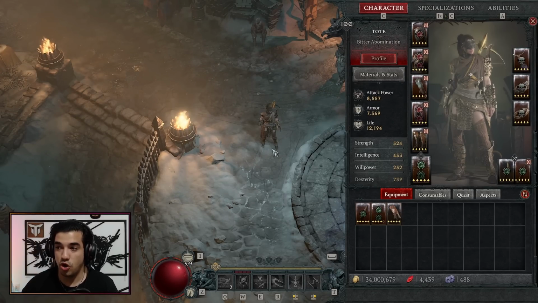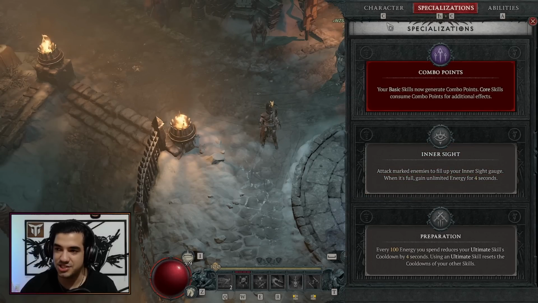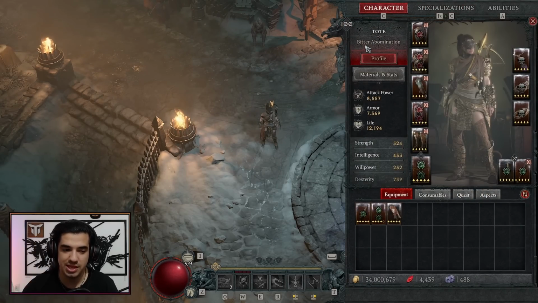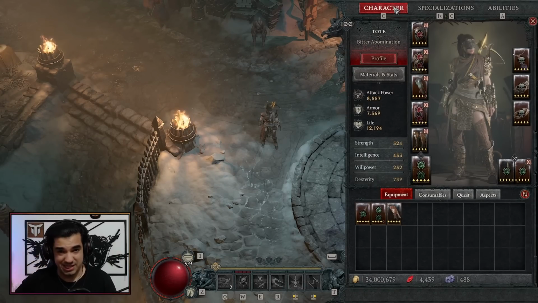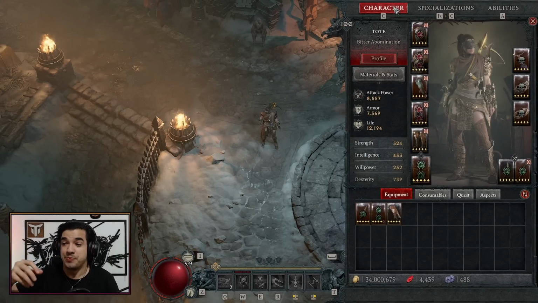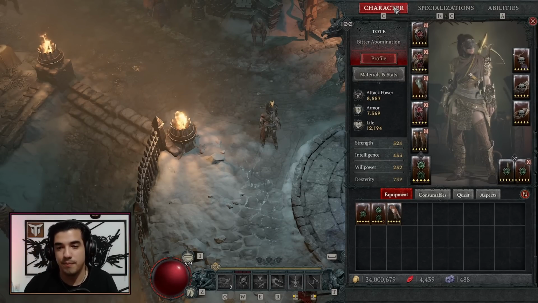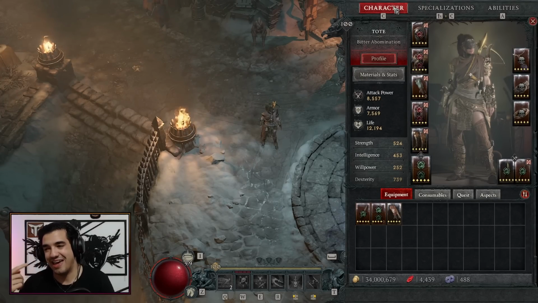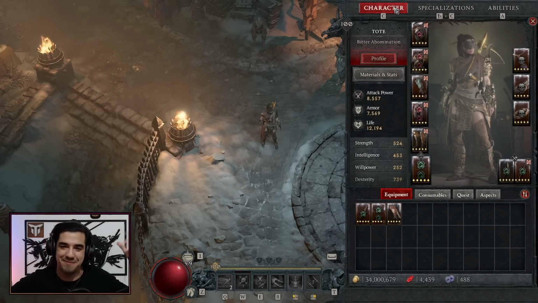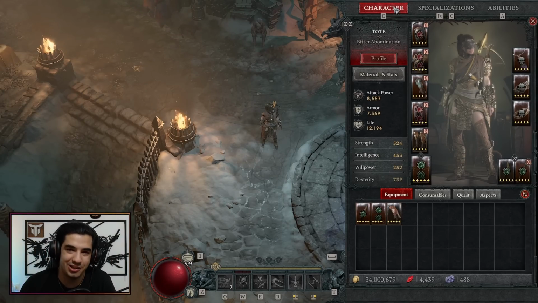As you know, in the previous build we were using inner sight and mainly focusing on bursting venoms to deal with most of the enemies, which we are still doing, but this time we moved from inner sight to combo points. That's the main change, and that main change changed a lot of our build, right? So our focus is still poison imbuement, but that poison imbuement now has 3 little changes that push that poison to do absolutely a lot of damage.